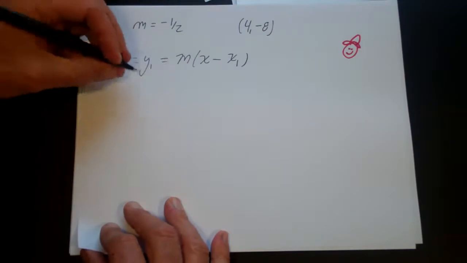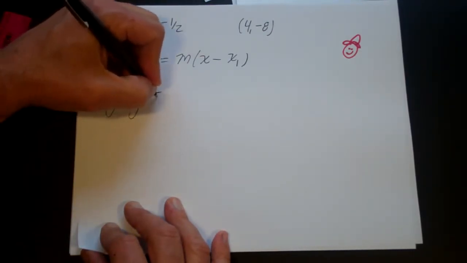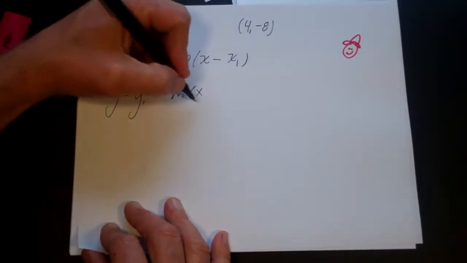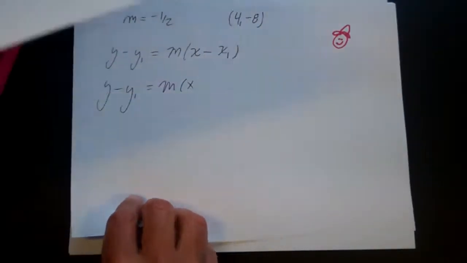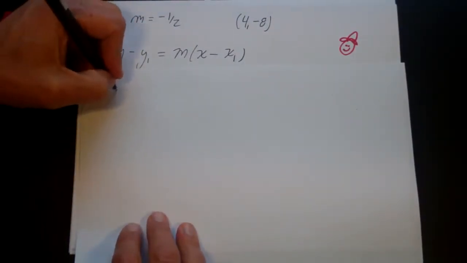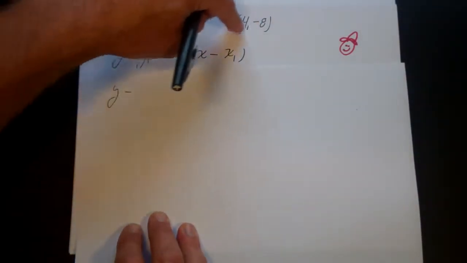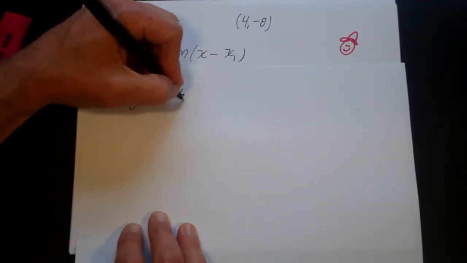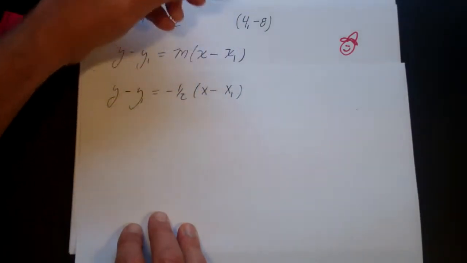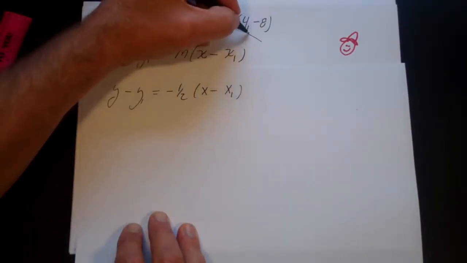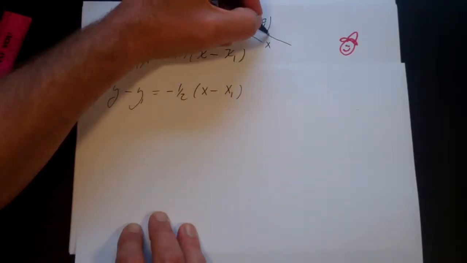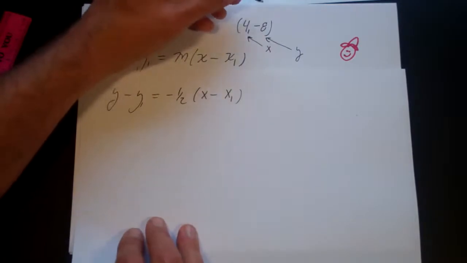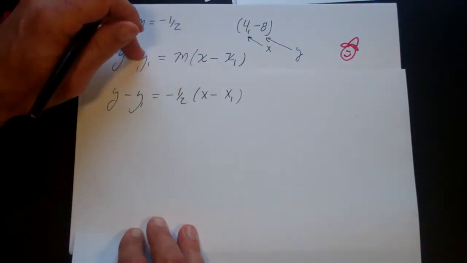Now, let's plug in the slope. Y minus y1 is equal to m times x minus x1. Now, be careful here. Let me plug in x and y. So here you're going to have y minus y1, and let's plug in m first. Now, let's see. This is the x value of this point, and this is the y value of this point. Now, we don't know which point this is, but it doesn't matter which point we use. We can use any point.